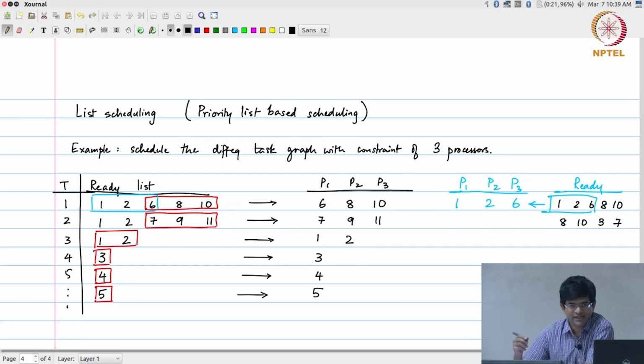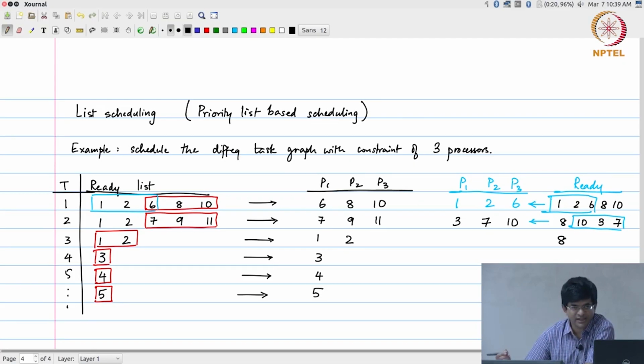Once again, keeping the critical path etc. in mind, probably what I should do is pick 3 and 7. At least I need to make sure they get scheduled, because those are the ones that have other things depending on them. So, I would then say 3, 7, 10, right. Where does that leave my ready list?